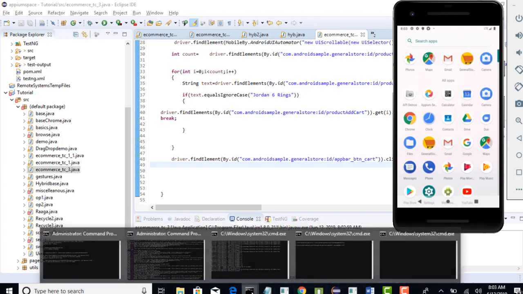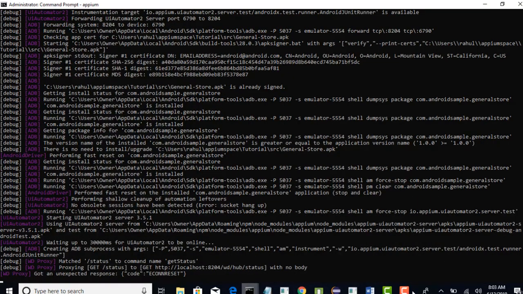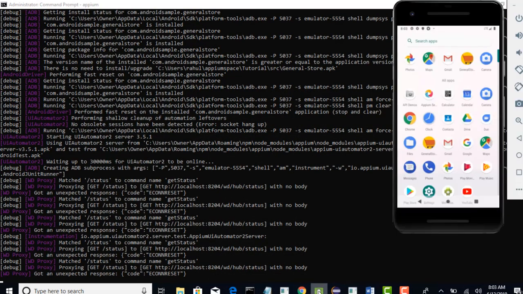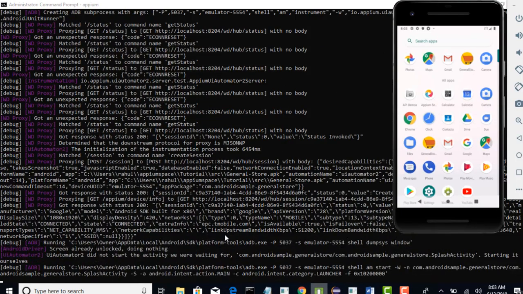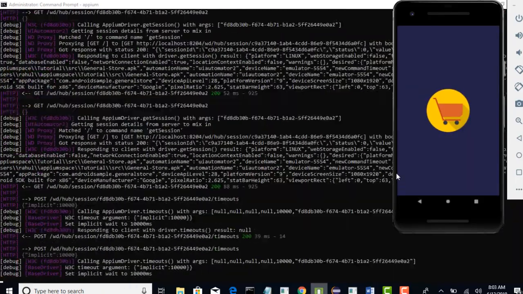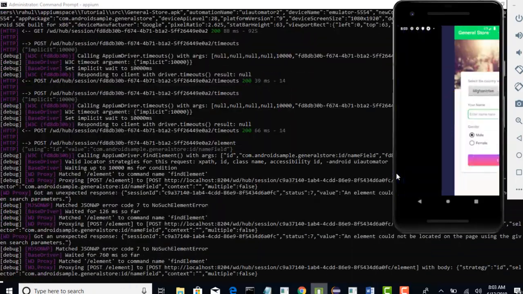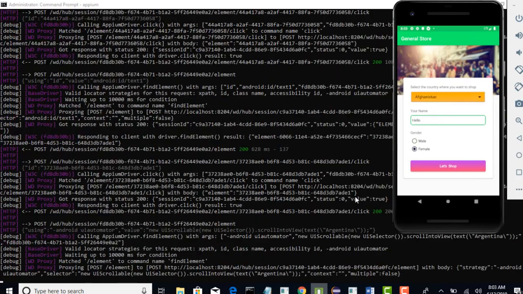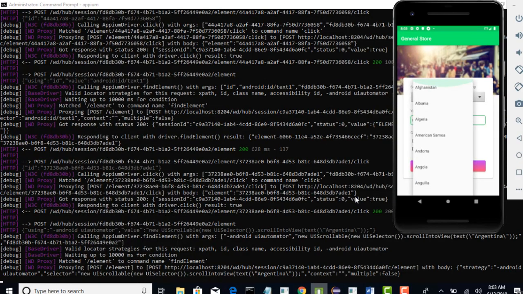Alright, so where is our Appium server? How does it started? Oh, not this. It's still trying to connect. Okay, so it have completed filling the form. Come on, do it.